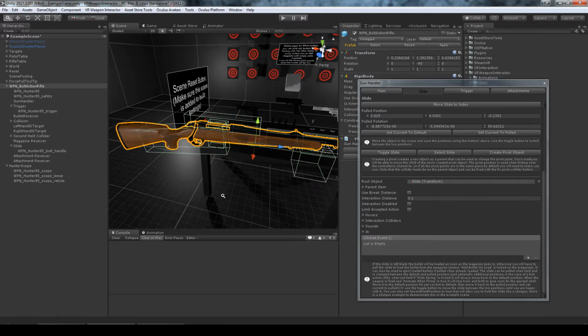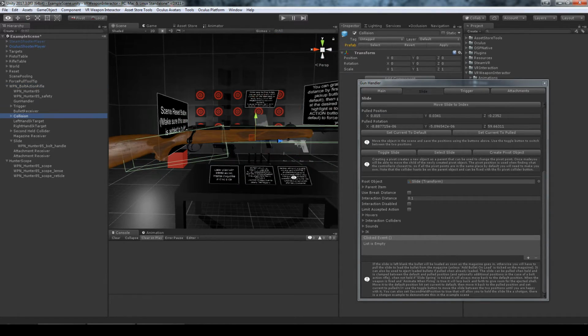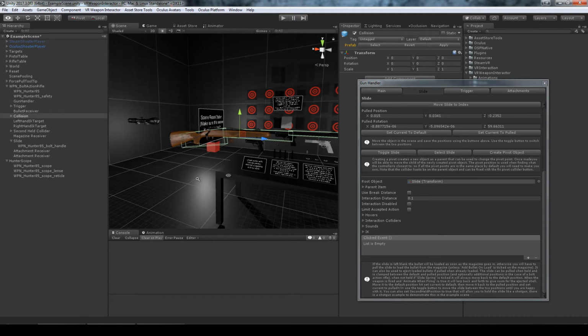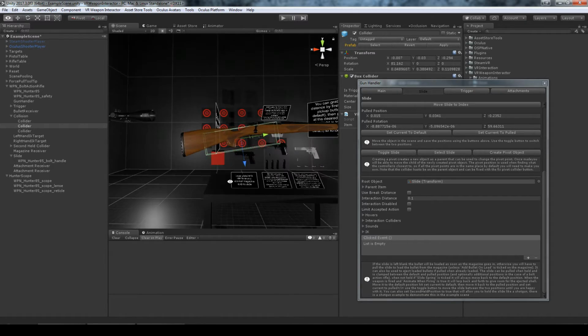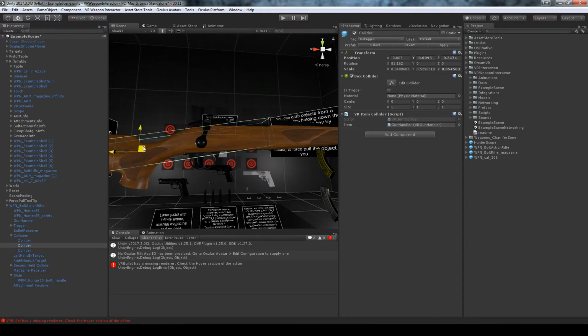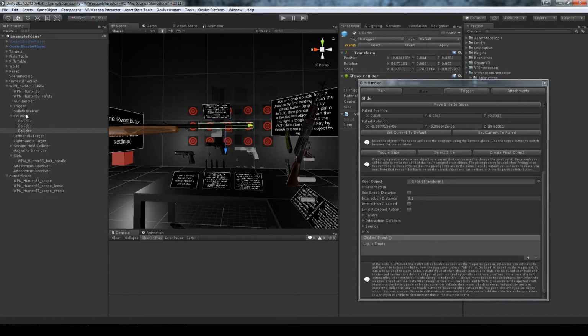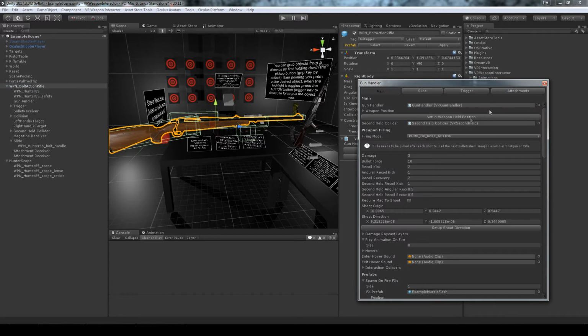Okay, so looking at it now, I can see that our main colliders need to be updated. So we have our collision colliders here. So we'll update these positions as well to match the new gun shape. Okay, so those actually look pretty good already. Okay, let's carry on with the attachments.